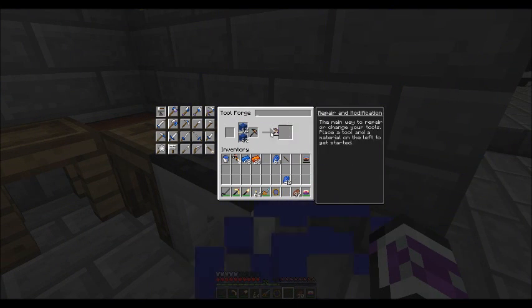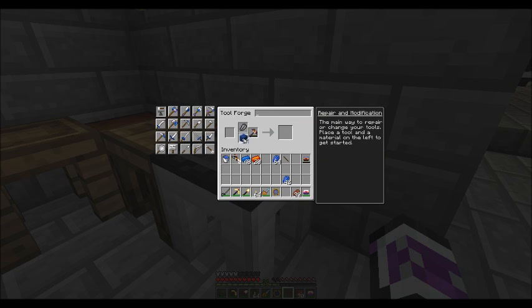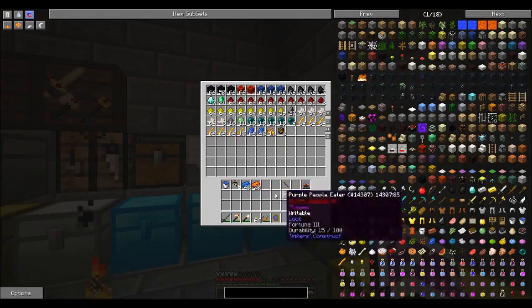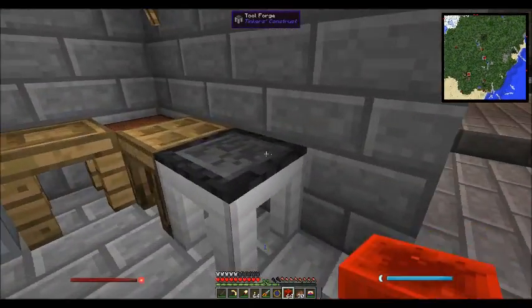That is loud. Let's see, so we've got Fortune 1. What are we up to, 270? Gotta go all the way, guys. 360. And there is 450. Didn't even use quite 2 stacks, so that's okay. So we now have Fortune 3 on this guy. And I'm thinking the rest of my modifiers are probably going to go into redstone, just so this guy can mine really, really fast.